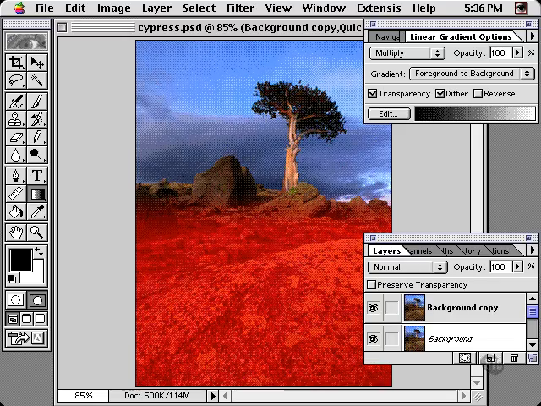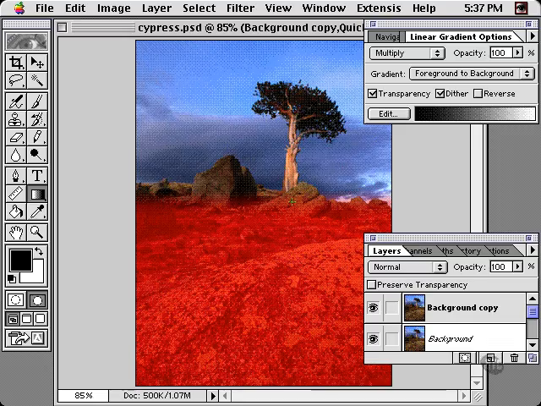The fuzzy edges at the top of this mask indicate partial selection. Because of the multiply mode, you can redo it and sneak up to the edge a little better.